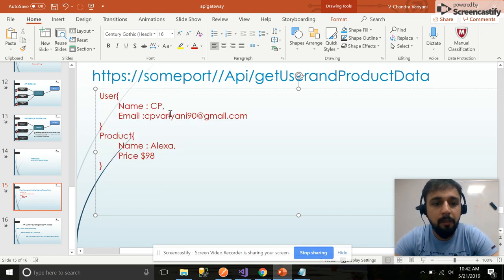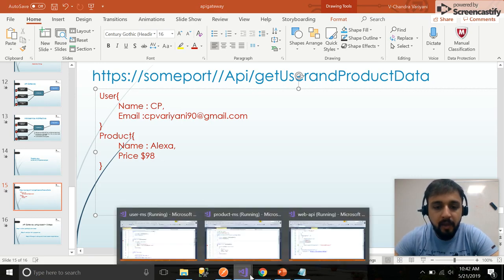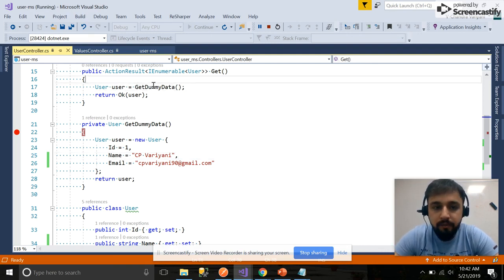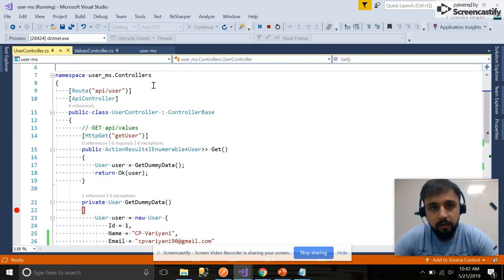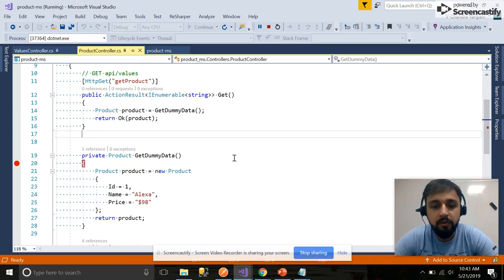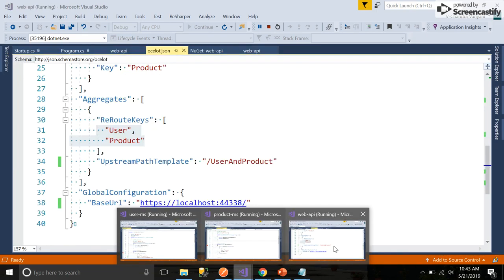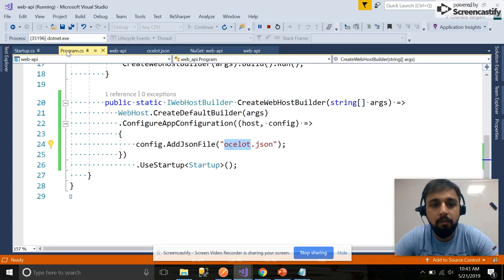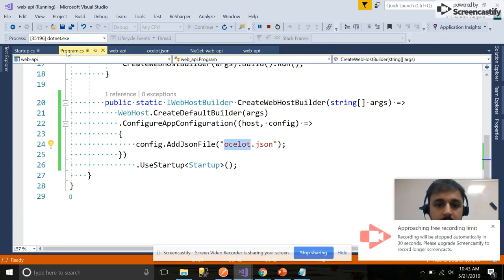So this was the basic example of the API gateway. Now we'll see how we can move some of our general solution into the API gateway. For example, you must have authentication in place. Yes, we do have. So instead of keeping that authentication in different microservices, how this can be moved from there and used in the API gateway. That we will see in the next one.